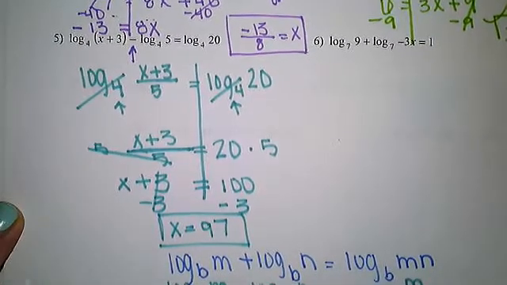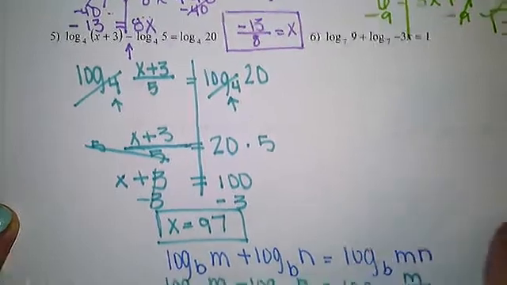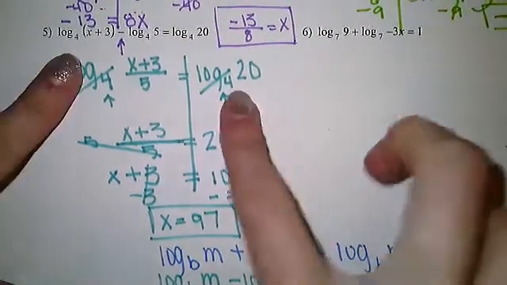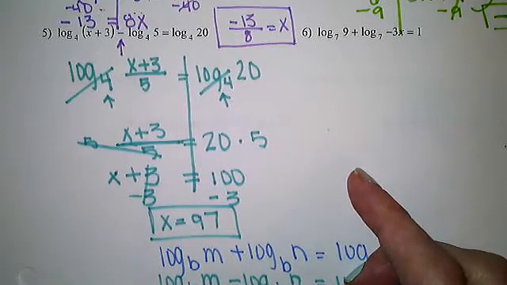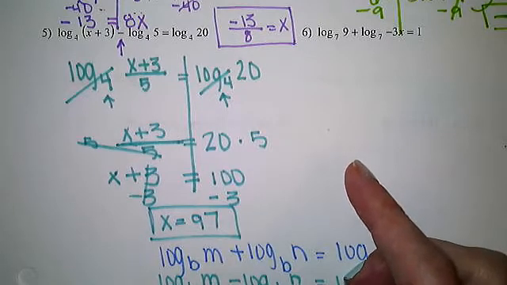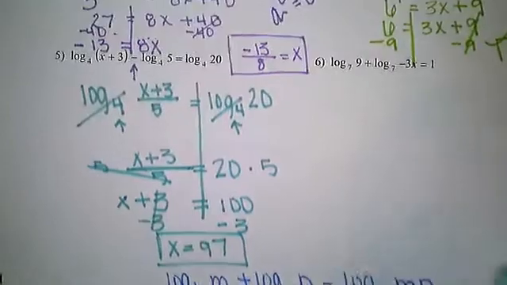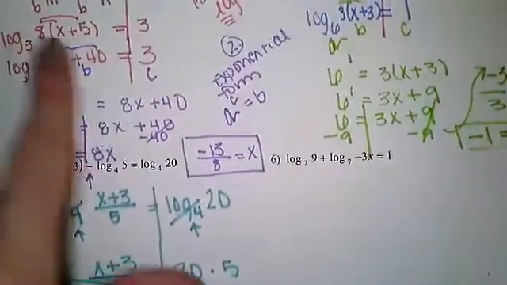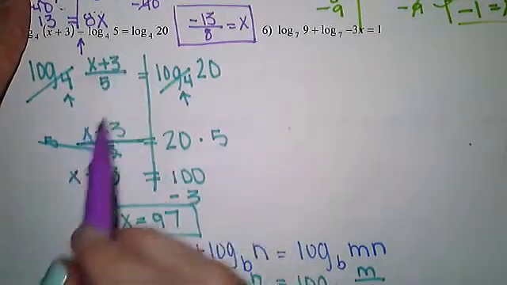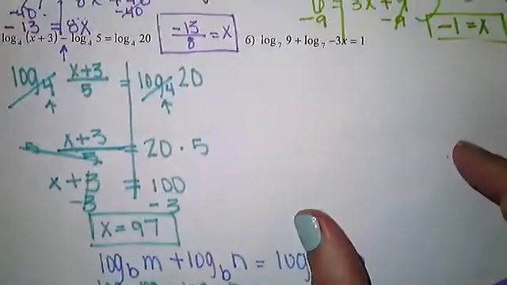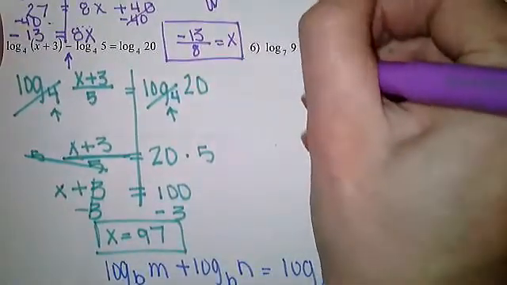So I guess if you get to a point where you've done your condensing and you have the log with the same base on both sides, you can go right to doing it like number 1. The reason 3 and 4 had a little bit more meat to them is you didn't have the logarithm on both sides. Let's look at number 6. And now that we've talked about what to do with subtraction, I think that should be good.